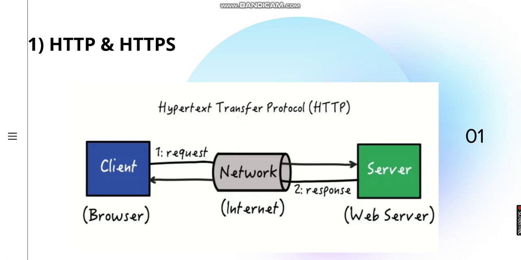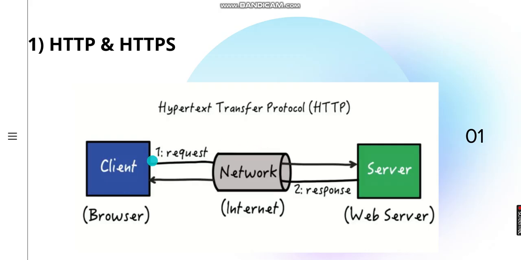Once the connection is made, in the previous video we saw that the client is sending a request to the server, and the server is responding back with the response. So once the connection is made, how do client and server actually communicate? What is the mode? How do they communicate the data? They communicate using HTTP or HTTPS. Whenever you are visiting any website, your browser, that is your client, and the server communicate using a set of rules called HTTP.